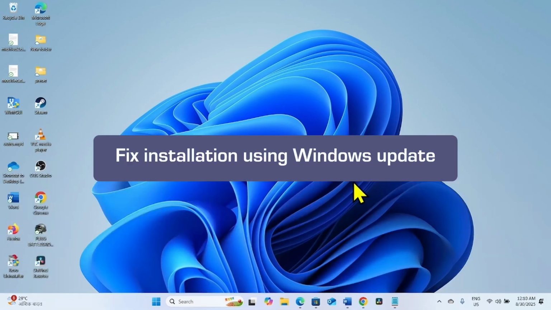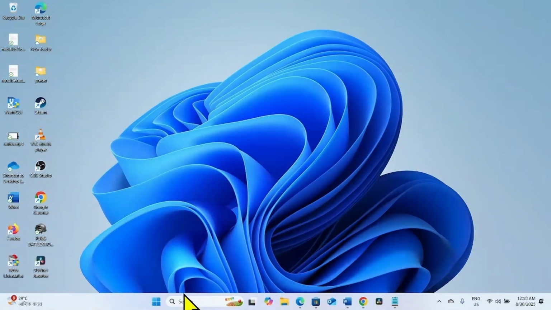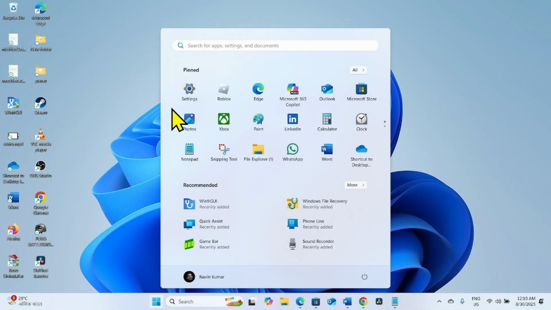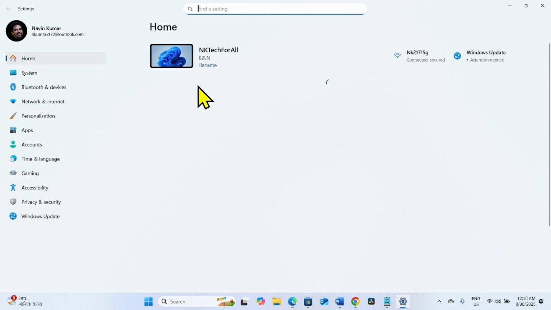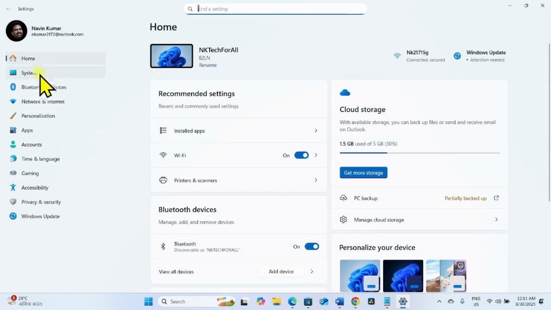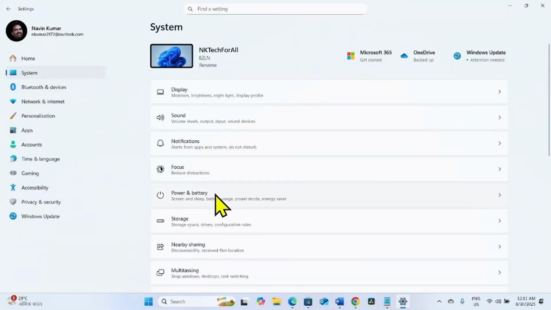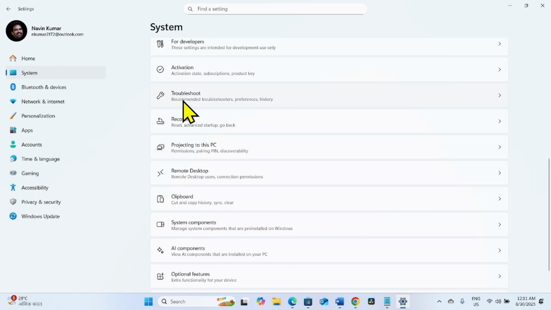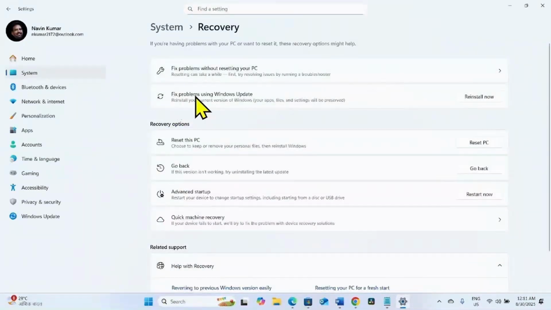If the problem still occurs, then fix installation using Windows Update. To do this, click on Start, select Settings, go to System, scroll down and click on Recovery. Here is Fix problems using Windows Update. Click on Reinstall now.